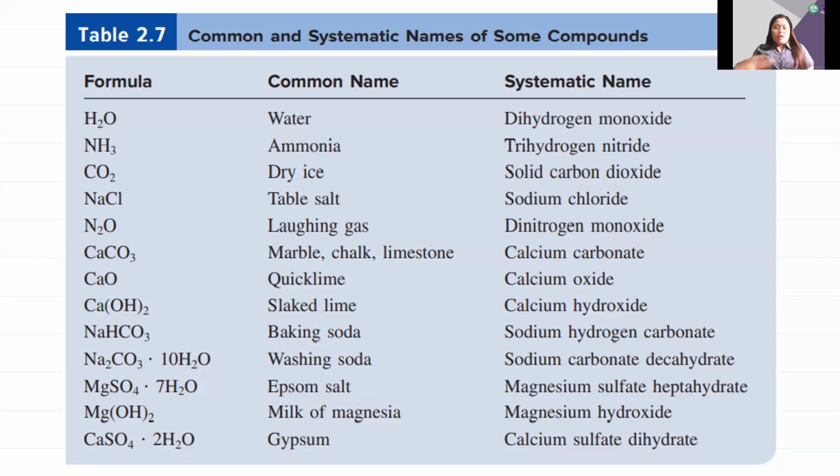So be familiar with examples lang naman ito. These are their systematic names and common names nila. Like this one, this is actually sodium bicarbonate, or we can call it sodium hydrogen carbonate. This is most commonly known as our baking soda. Yan lang. So questions about this naming? Sa exam na lang, I will have more of that sa exam.